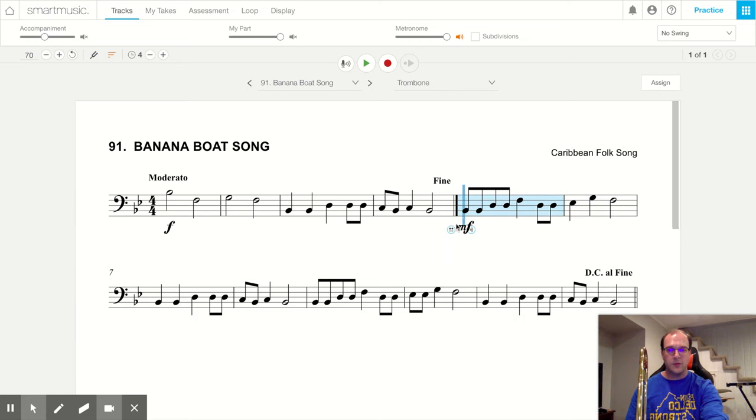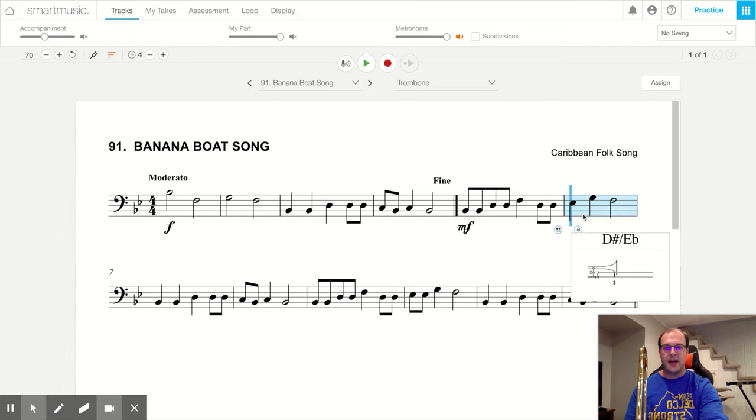Now let's go over our notes. Our first TT, each note is a low B flat in first position. Our next TT, each note is a D in fourth position. Our ta is an F in first position. The next TT, each note is a D in fourth position. And then this ta is an E flat in third. We go up to a high G in fourth position and down to an F in first position.